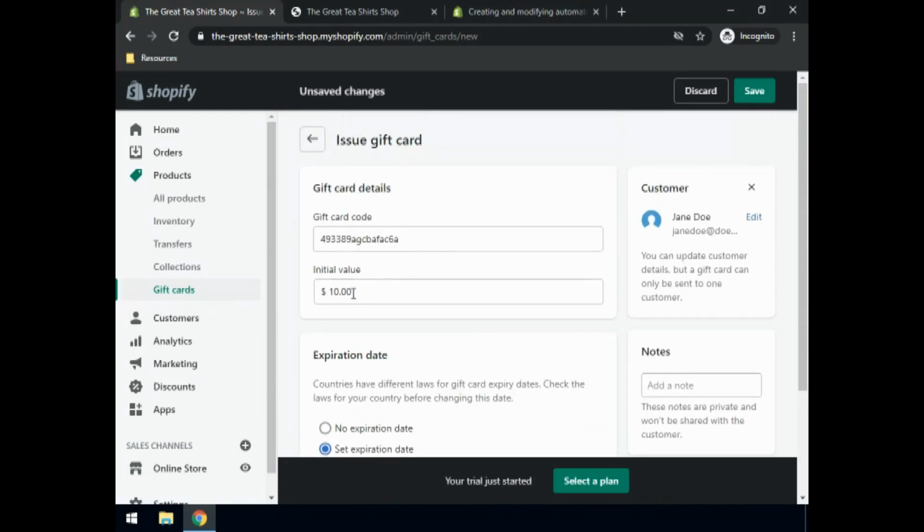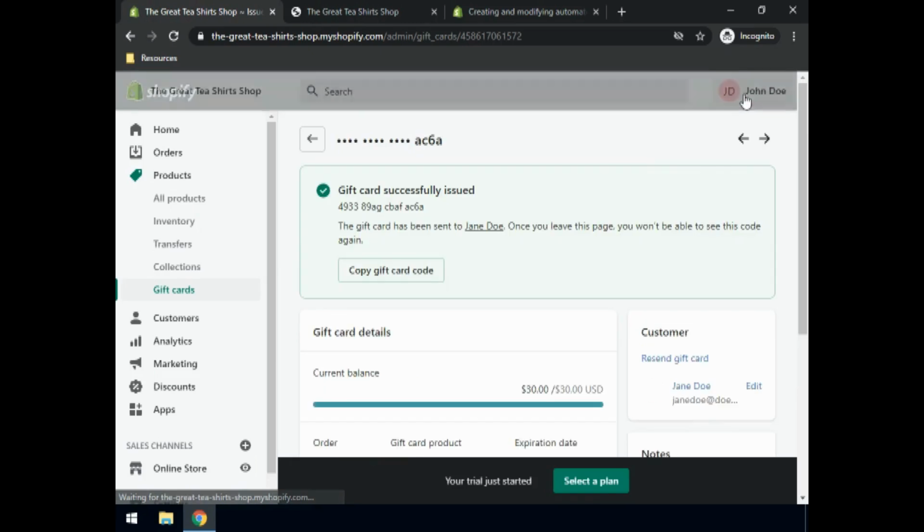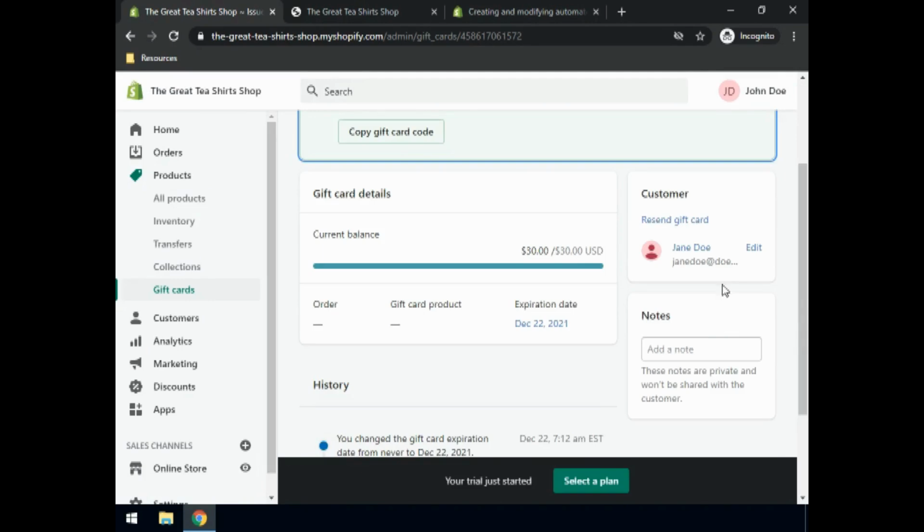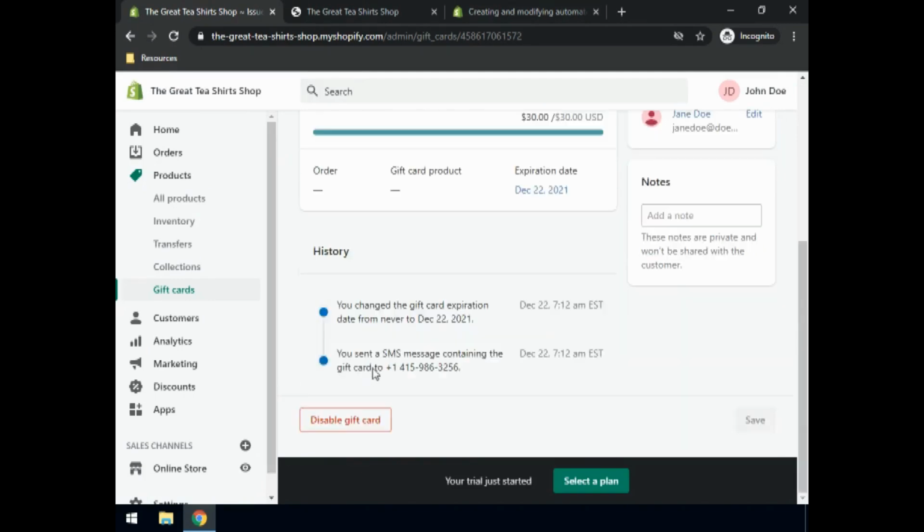And here we have a new gift card code. The initial value will be $10, or we can modify it the way we need. We don't have different denominations as this time is not the customer selecting the gift card, but we are issuing a coupon at our choice. And then click Save. The gift card will be successfully issued and will be sent to this email address. Make sure that you're using email addresses that you own, or that you're creating non-existent email addresses to test because there will be a gift card that will be sent to the client.